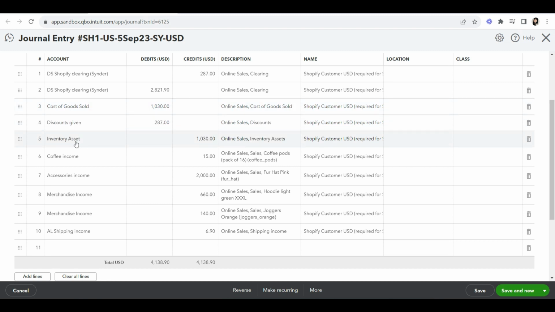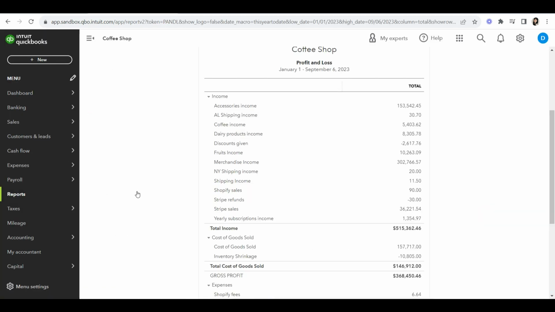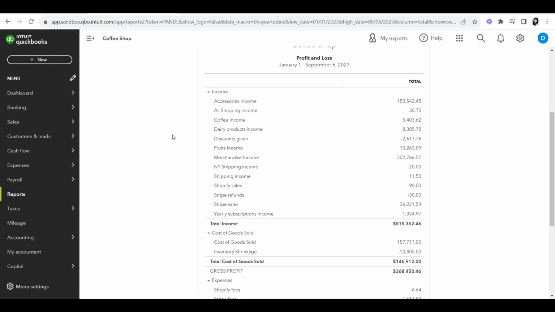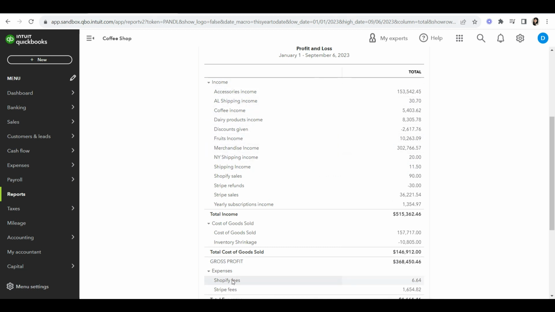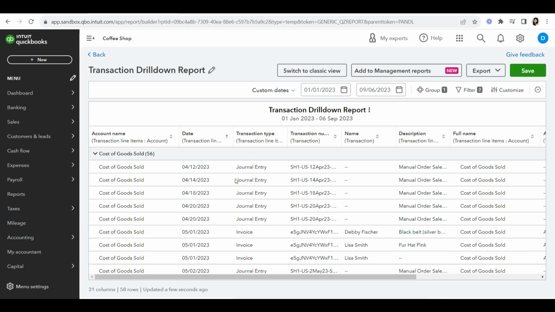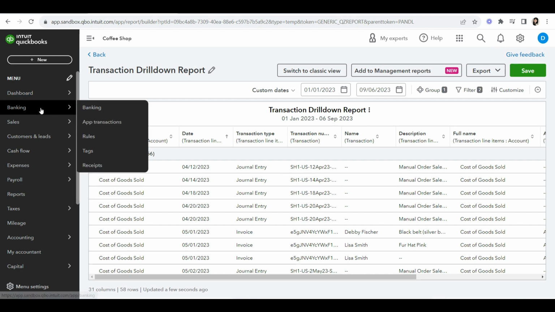Let's also open the Profit&Loss report to see how it looks after the sync. As you see, amounts show up under the income accounts, and we also accounted for other details like shipping, discounts, fees, and of course, cost of goods sold. So in order to calculate this amount, Synder used the cost values you set in the Products and Services tab, and according to the items that sync transactions contained, it directed their cost amounts to the cost of goods sold account.